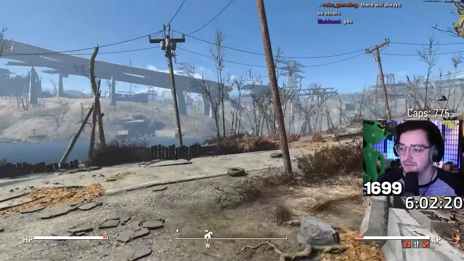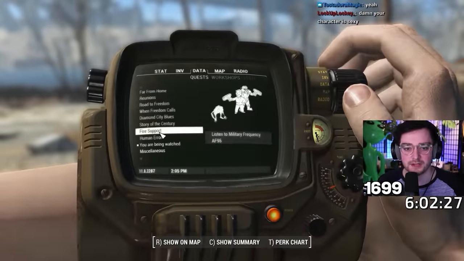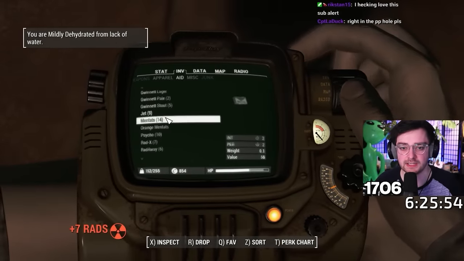Kill the synth? You mean the one that they have locked up? You can side with the town. Okay, I've never actually tried to side with the town before. The missions must be protected. Oh, they want to fight, do they? That's fine by me, bro. I can fight.